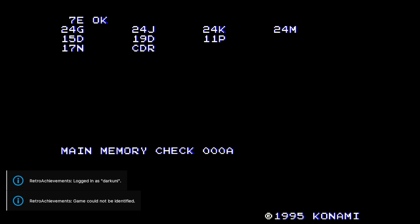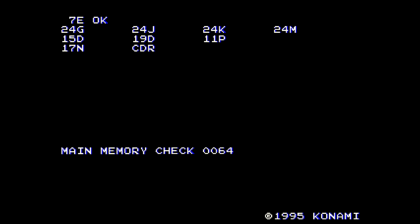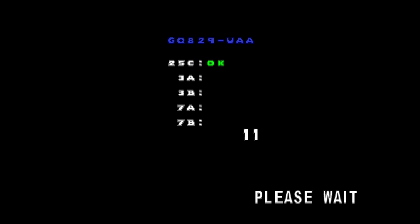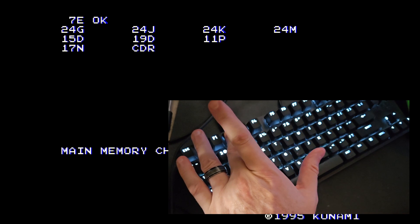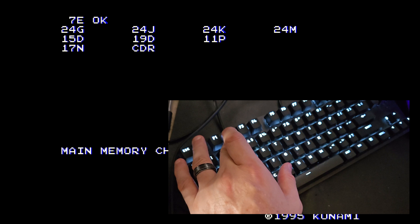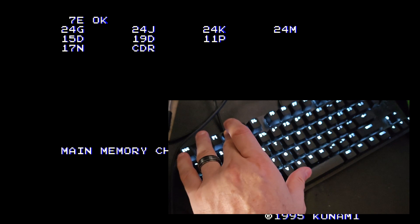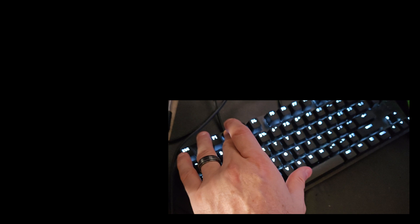Like so many of these arcade games, we do have a long power-on self-test — diagnostics checks, EEPROM tests, ROM checks, all that good stuff. We're going to leave this up here so that you can see what you're going to see when you try it. Now, where we end up having our problem is right here when it's doing this EEPROM test. These last four are going to show up as bad. We need a keyboard this time. Plug a keyboard into your Steam Deck, hold down F2, and tap F3 while holding down F2 the whole time. Continue holding F2 until we see the magic words: 'checking EEPROM'.